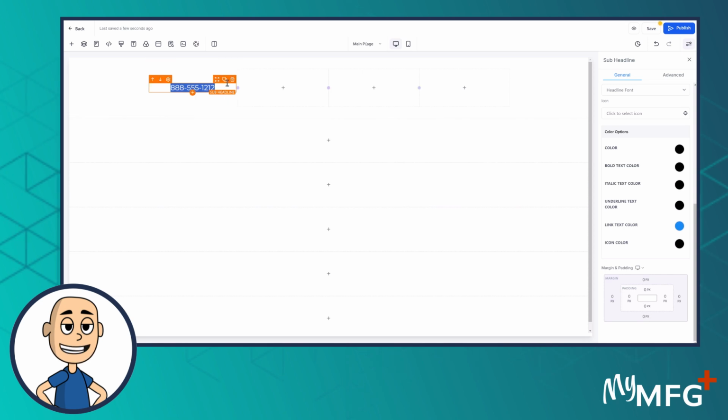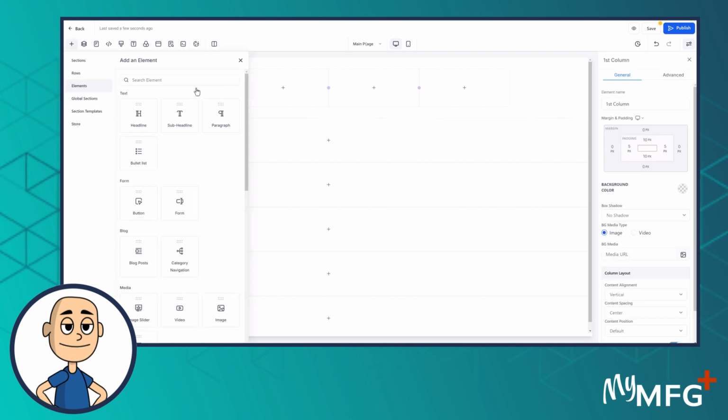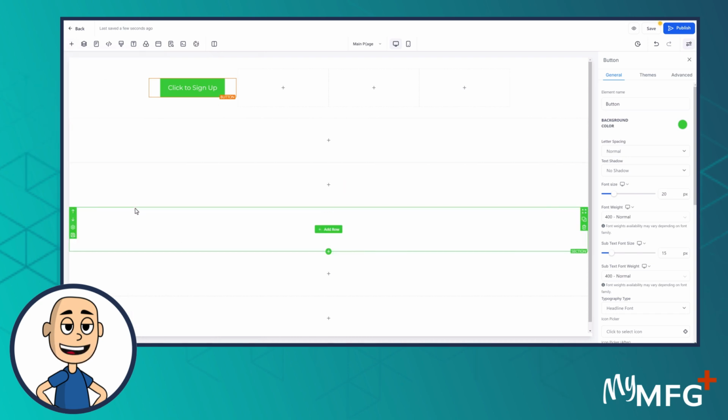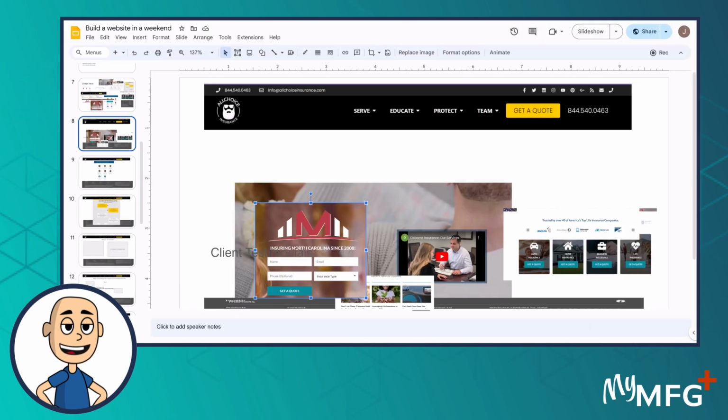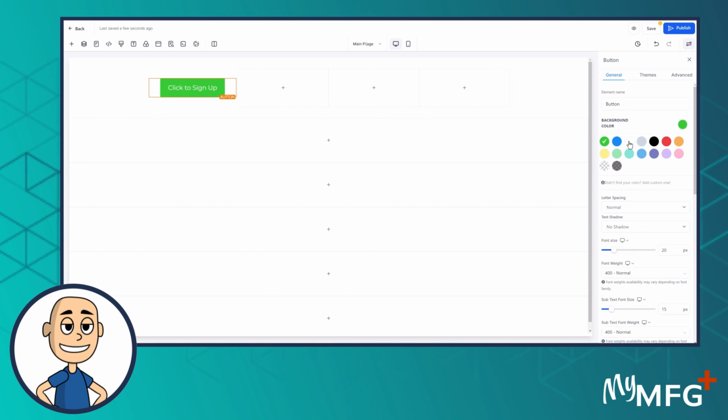So we're going to put a button here, not just a text box. So we're going to delete that element, and we're going to add an element called a button. We're just going to add that button. And if you notice, the button doesn't look like we want it to. We want a clear button, and we're going to keep this background white because our logo is black, whereas this logo is white, right? So we're just going to keep the background white, and the logo is going to be dark. So we want to keep that in mind. So we're going to change the background on the button to white.